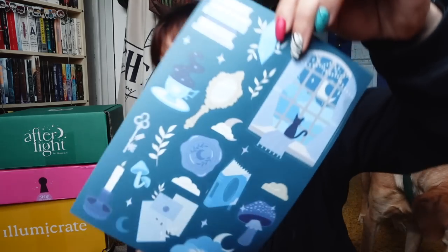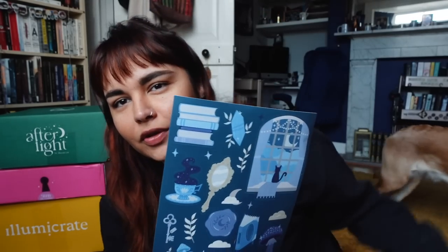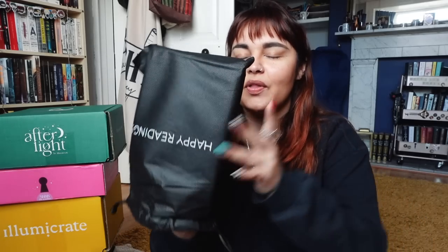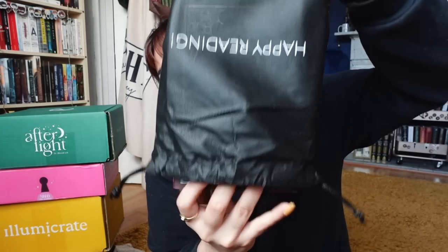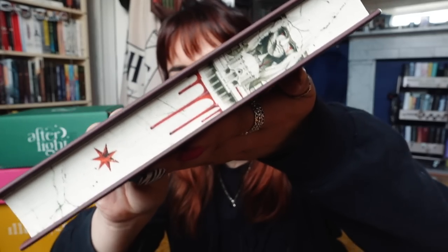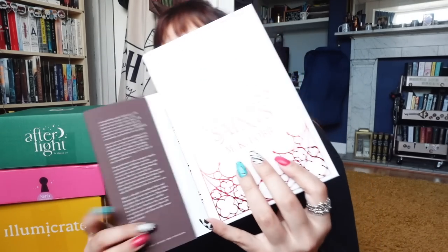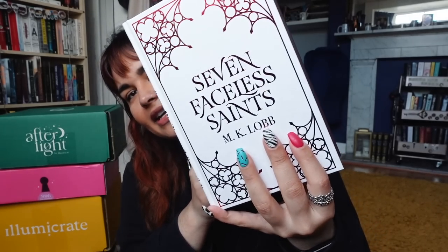In the pouch we have a letter from the author on the back of the art, the fairy scoop, and the bookmark with this month's theme art. The book of the month — I think this is Seven Faceless Saints, which I thought was an adult book. She's pretty. I know this is different from the original, so I will overlay it. This one is very pretty, with printed edges and custom endpapers. The vibe inside the book feels different from what the cover suggests, which makes me even more intrigued to read it. There's also a very pretty foiled naked hardcover.